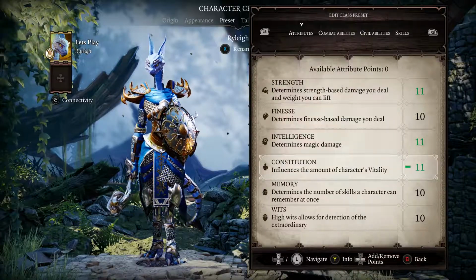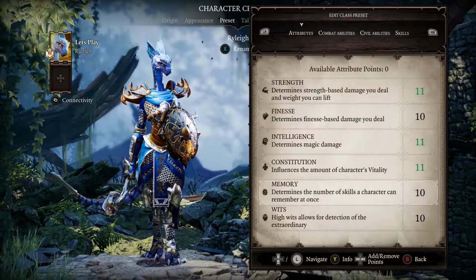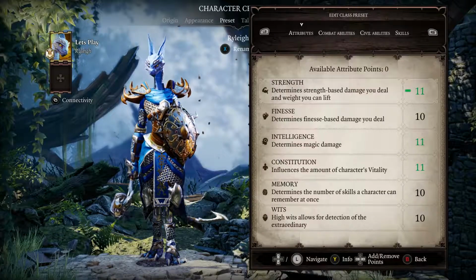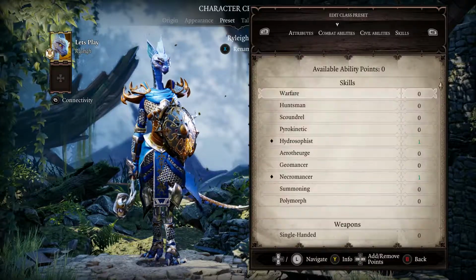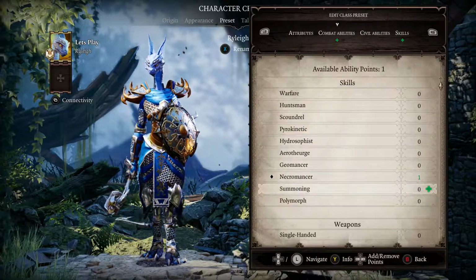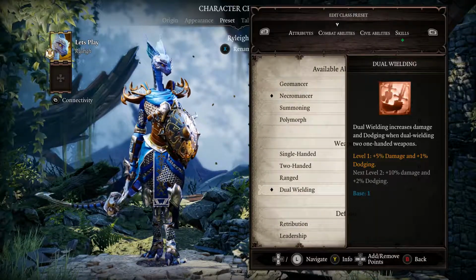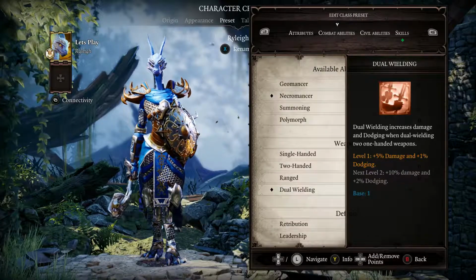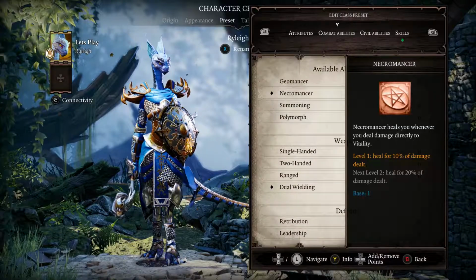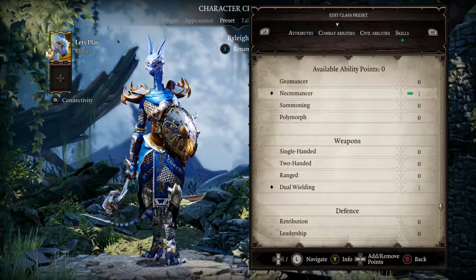So I got strength, intelligence, and constitution. Makes sense for a cleric. Although I don't want to use a shield, I'd rather just do a wheel. Strength base damage, wits. Hydrophist. No thank you. Necromancer I'll keep. Dual wielding, yes. Dual wielding increases damage and dodging with two one-handed weapons. Yes, please. And Necromancer heals you whenever you deal damage directly to vitality. So kind of like vampire.